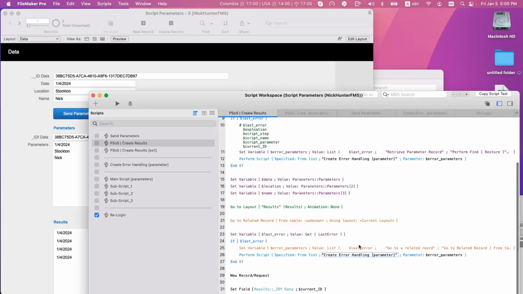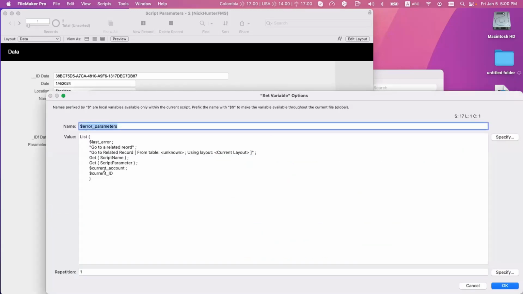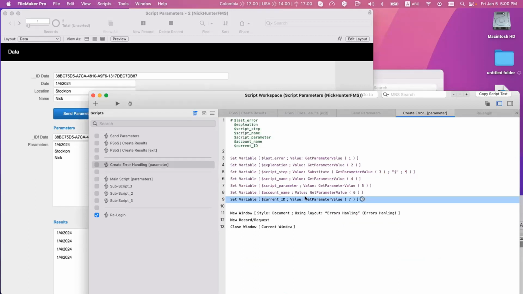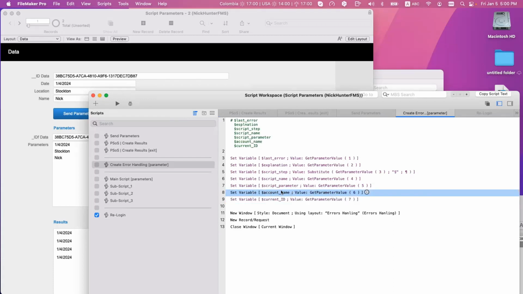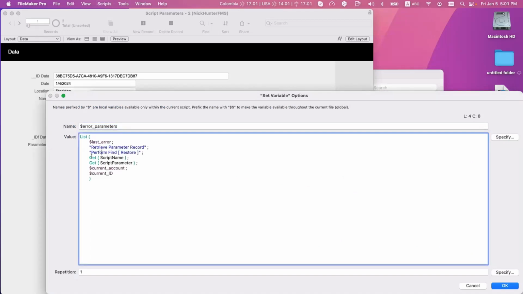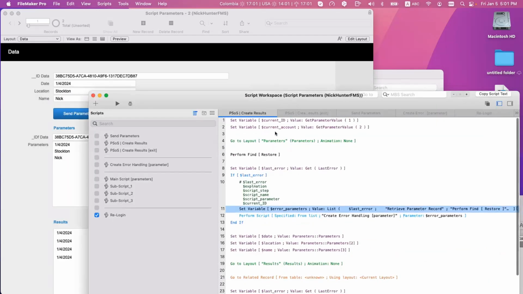Let me see this one here. See, yeah, so I'm good. I don't understand why. Get current parameter 7. It takes this, but not the 7th. Script name, parameter, account name, explanation, last error. I have no idea what happened here.